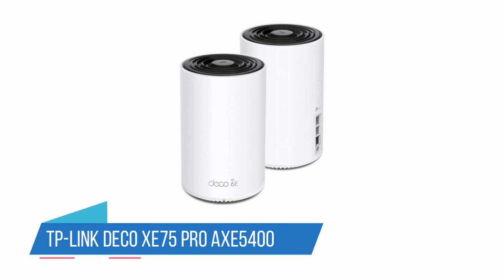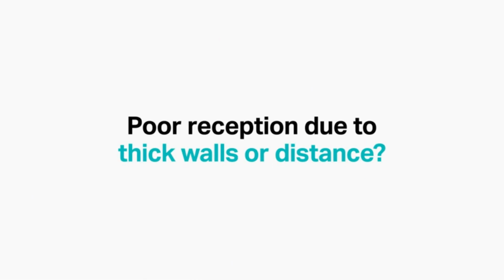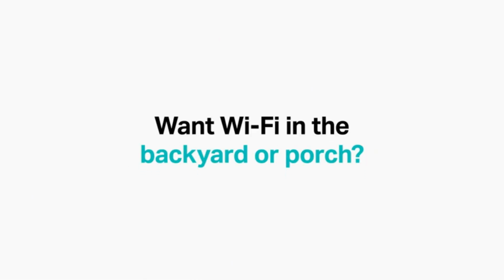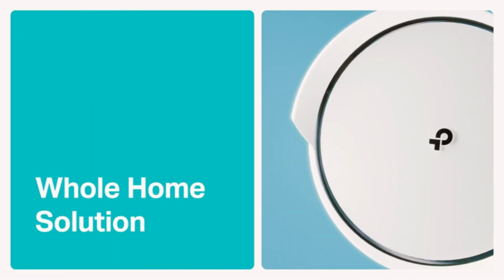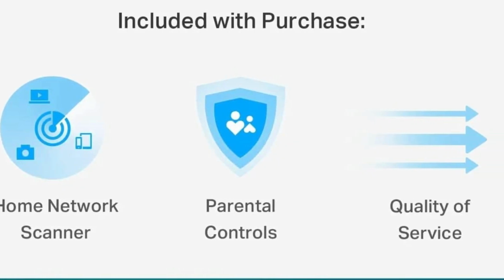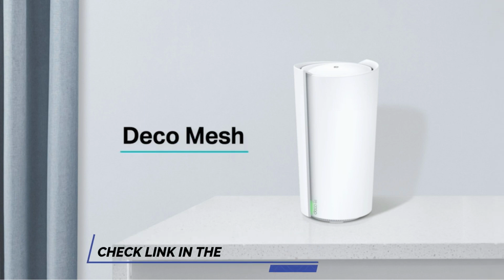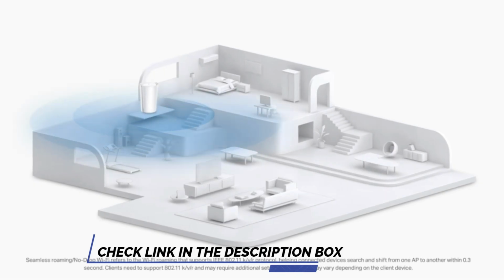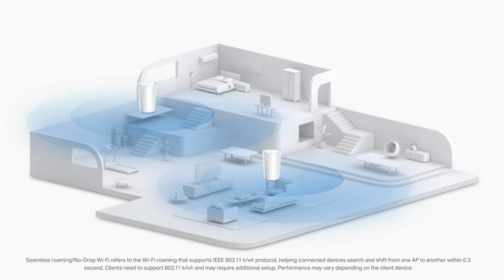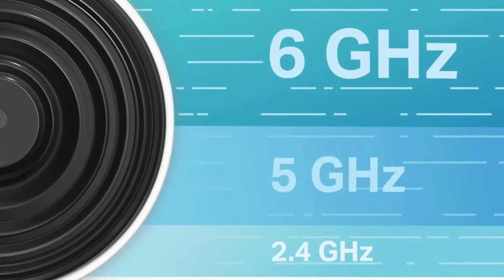Number 4. TP-Link Deco XE75 Pro X5400. Mesh networks are a mixed bag, but the TP-Link Deco XE75 Pro X5400 offers solid coverage of 5,500 square feet with only 2 nodes. Where mesh networks can get a little squirrely is that zone of coverage. You might have a normal-sized 1,400 square foot house, but because your router is stuck in the laundry room with several walls in between it and the bedrooms and some sort of weird interference with the upstairs bedroom, you end up with 5 nodes instead of 2.